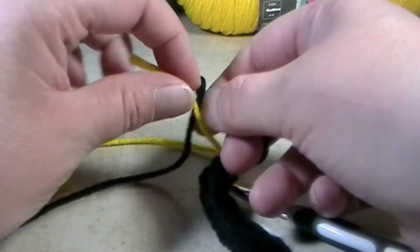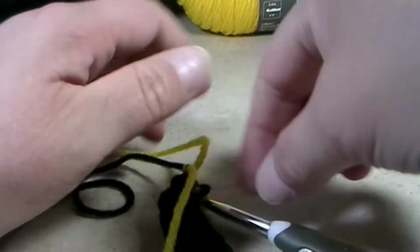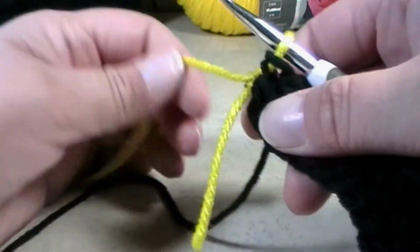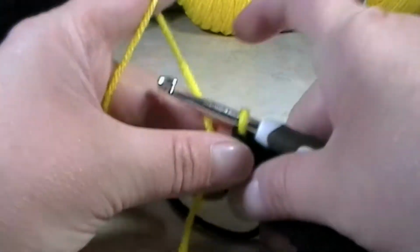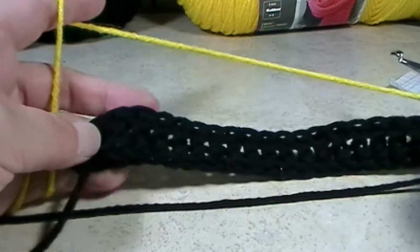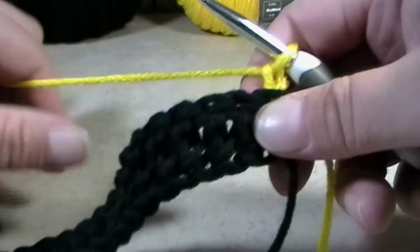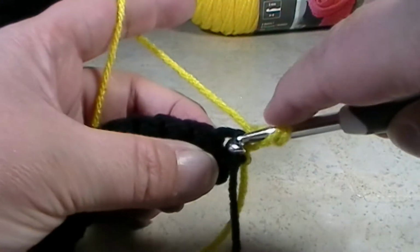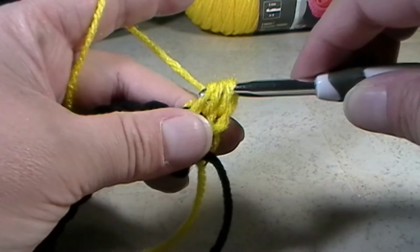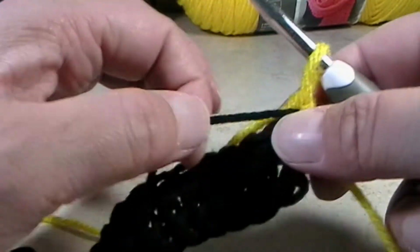Don't make it too tight, I would say like something like that, and then at the second one tighten it. That black yarn is actually going to come with us, so hold on to it with your finger. Now we're going to start row number 2, so you're going to chain 1, and we're going to be working on the top of the row now, and the yarn tail for the black is going to be on the bottom. We're going to yarn over, go into that first stitch right here, grab your working yarn and pull up a loop, grab your working yarn and pull through 2. Oh, hold on. Make sure your black yarn right here is on top of your stitch.